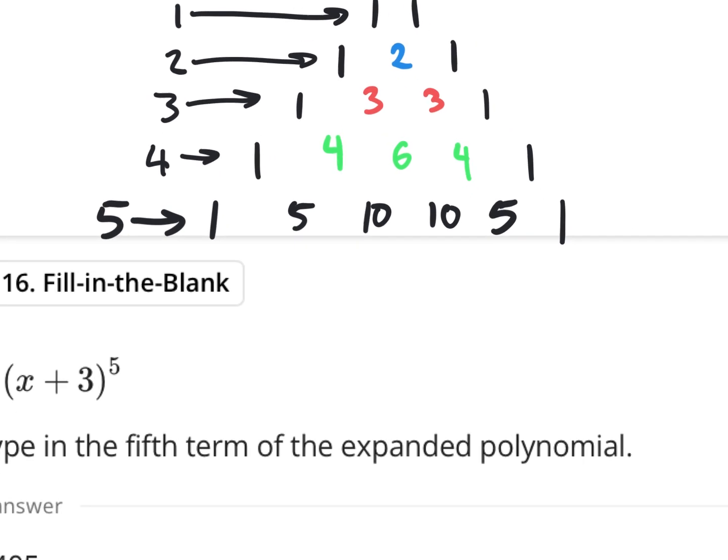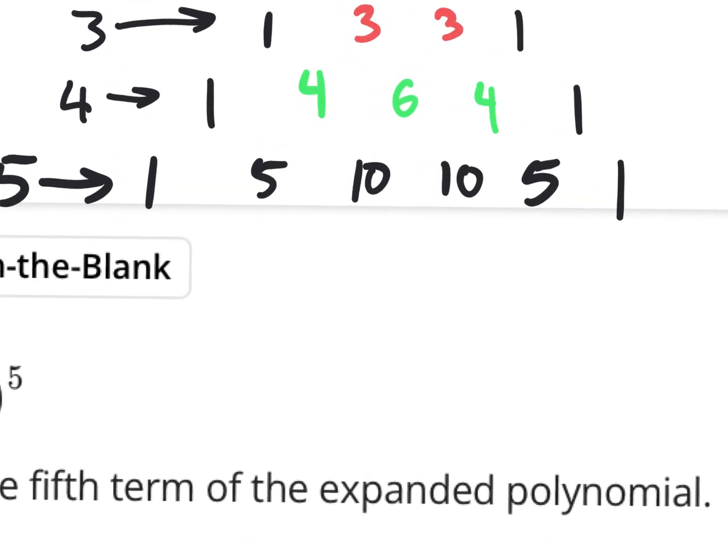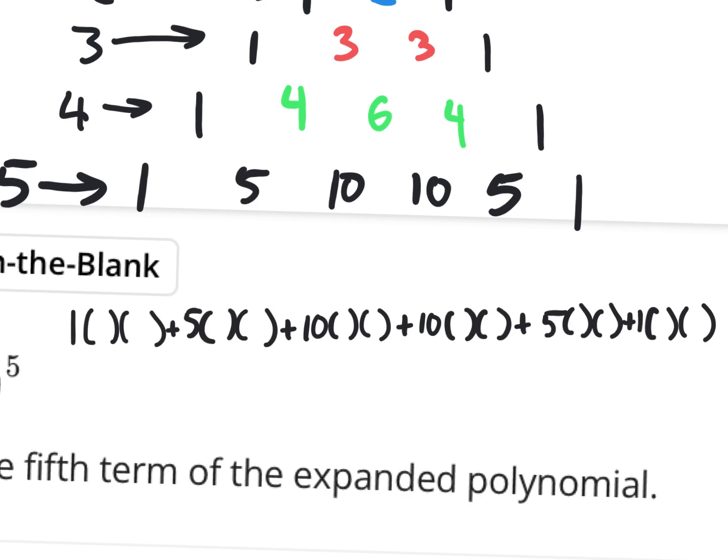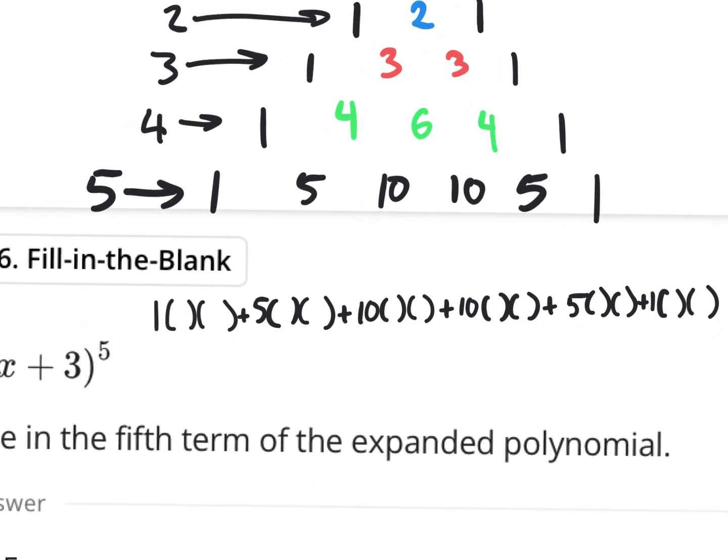So from here, we need to take these numbers and put 2 sets of parentheses between each of them with an addition, adding them all up. So that's what I'm going to do here. I know this is getting kind of ugly. But in addition to that, what we need to do is think about the power of 5. So we're going to start with the power of 5 on the first parenthesis, and that would make the second parenthesis a 0.